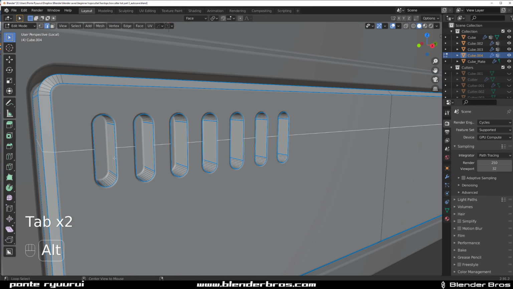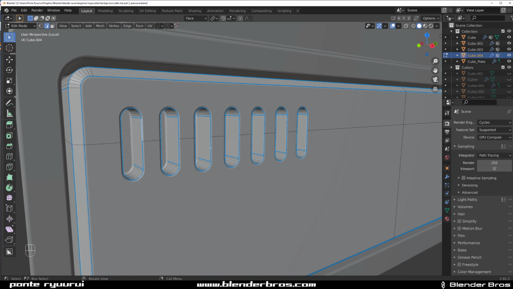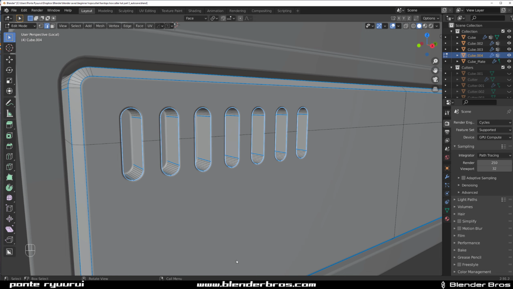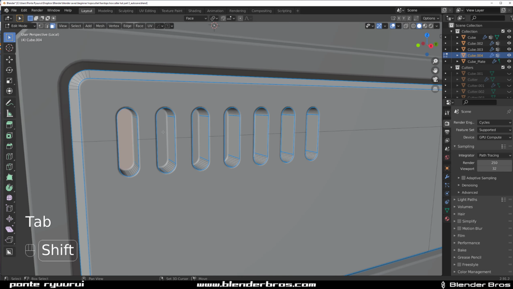Okay, so now we can select this edge. If you have MESHmachine, you can select them like this. So select all these here, one edge on each loop, and then go to Y and select. Okay, and this will select the loops. If you don't have MESHmachine, you can select this one, Shift G, parameter, Control plus.